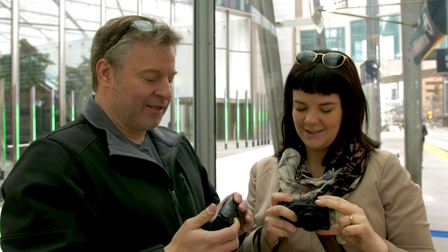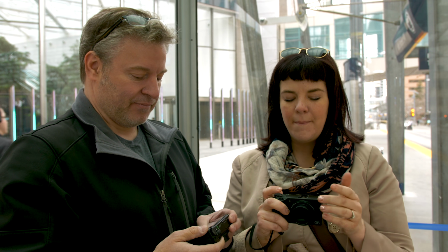So how are you finding the controls and the buttons on this camera? The dials are nice. They're really tactile, and I like that it has a locking mechanism. But the buttons are a little bit mushy. I agree with you there. Kind of spongy. Now I've set my camera up so the function button puts me into the snap focus modes, and I found myself in the snap focus mode without actually wanting to be. And so it's caught me off guard a few times today. Yeah, and it's kind of odd because the body itself, it feels so sturdy, but having the mushy buttons does kind of take away a little bit of that high quality feel to it.